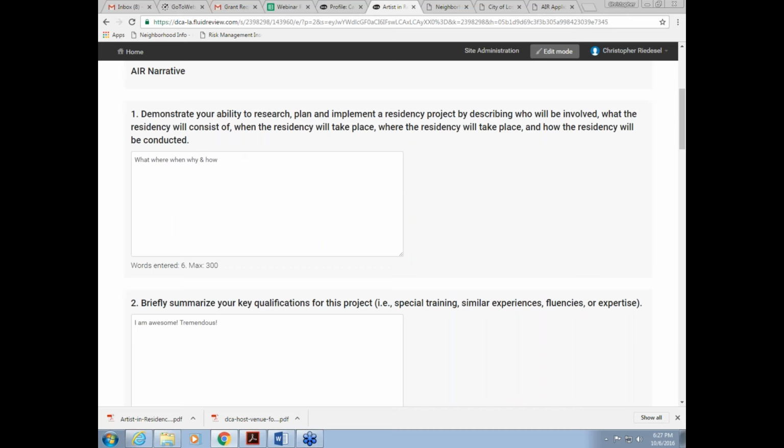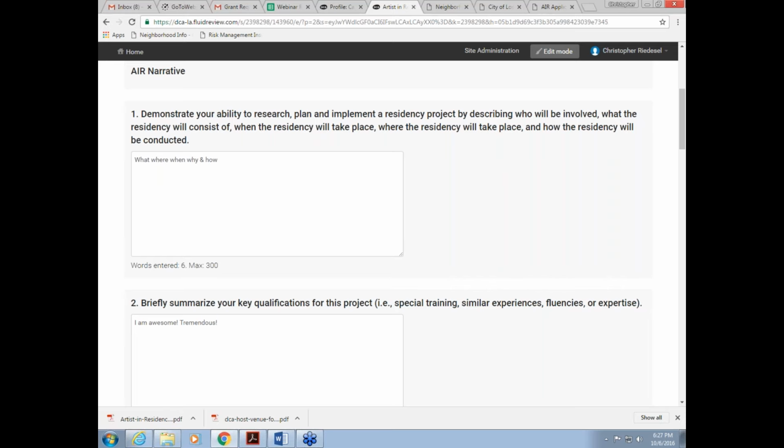All right, so the last page of the application form is the actual narrative. This is the bread and butter of your application, and this is previous proposals when we had, or in our previous guidelines when this was a hard copy. This tended to be, I think we gave you a 3 or a 4 page limit. And because this is a digital world now, we have word limits instead of page limits.